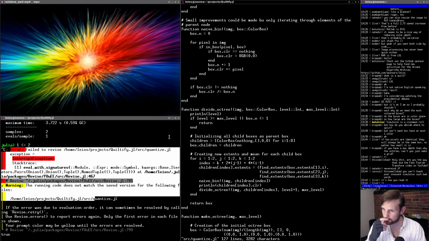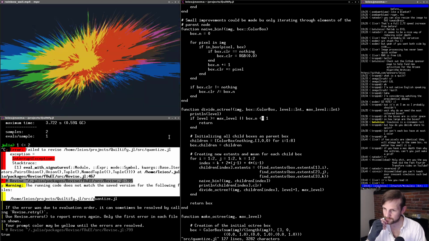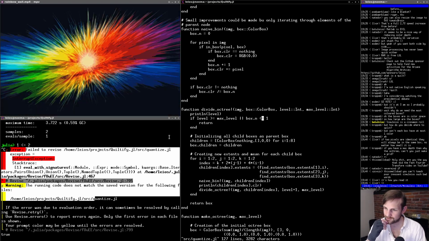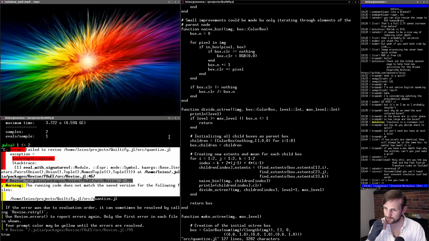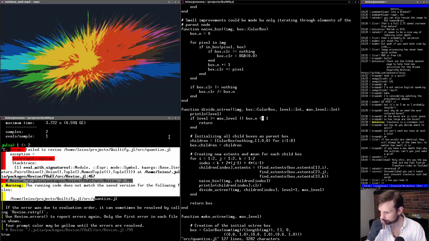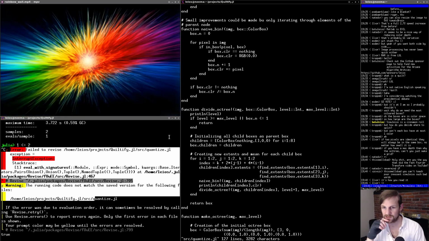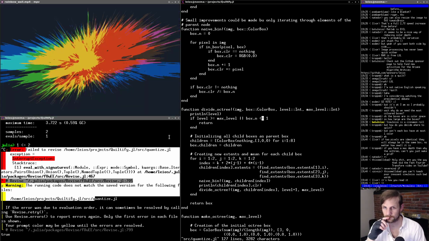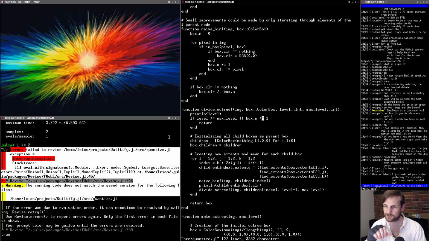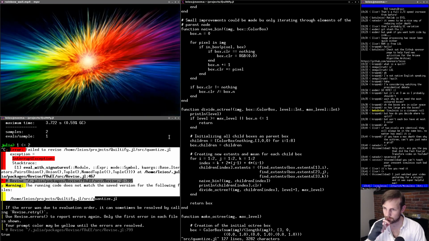Let me see. If 2 pixels are identical, they will always be the same box, no matter how small it is. Yeah, that's true. If you have a max depth, then why octree? Can't you just make a grid? Because it's a way of clustering. So octree is a way of clustering.